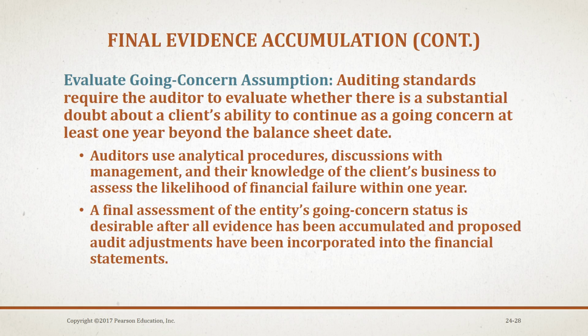How does an auditor evaluate going concern? Will the client be there? They'll use analytical procedures, discussions with the client, knowledge of the client's business, looking at the client's projections, forecasts, knowledge of future events. A final assessment of the entity's going concern status is desirable after all evidence has been accumulated and proposed audit adjustments have been incorporated into the final financial statements.